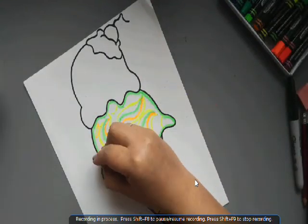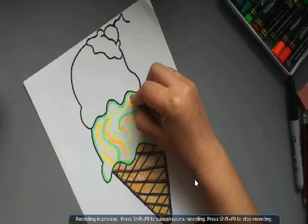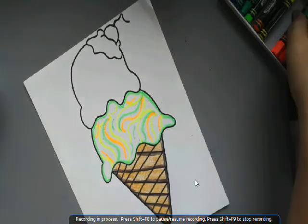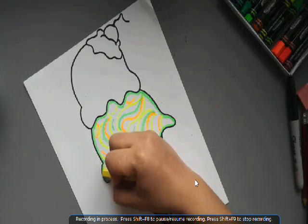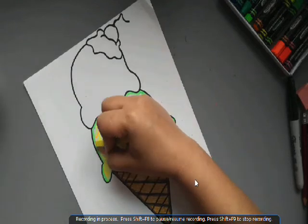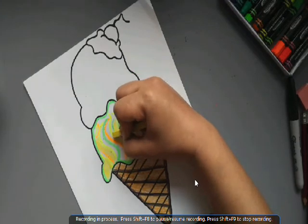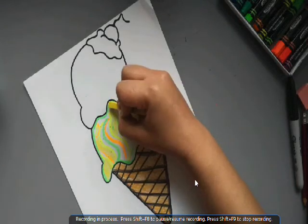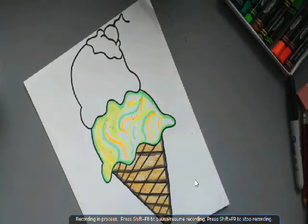These are my rainbow sherbet. And then I'm going to go back through with, we'll do some yellow. This is some funny ice cream.